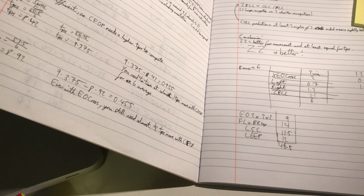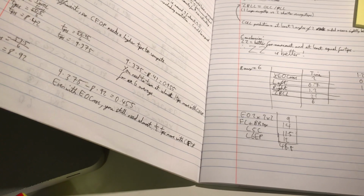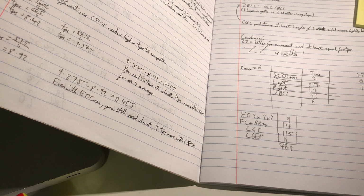I'm saying that genuinely because even though ZZ could still be in there because it's still a very good method, it's just not the best, I don't think. If you use something like ZB on the other hand, I could see why it's the best, or Walnut Last Layer. Actually, I think that if Walnut Last Layer becomes a viable thing that loads of people do, ZZ becomes kind of irrelevant, because the advantages you get from ZZ all build up in the end with ZBLL, whereas with CFOP and Walnut Last Layer, not with VLS or something like that, you'll be beating ZZ in terms of first layers move count.